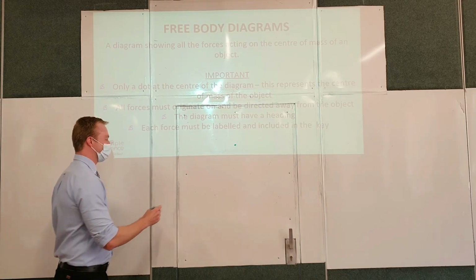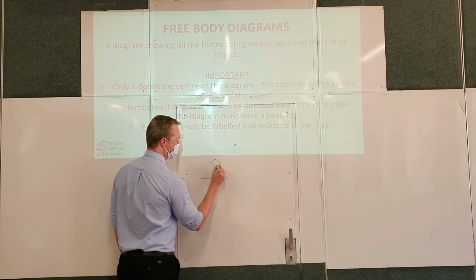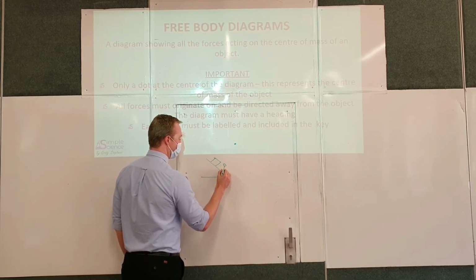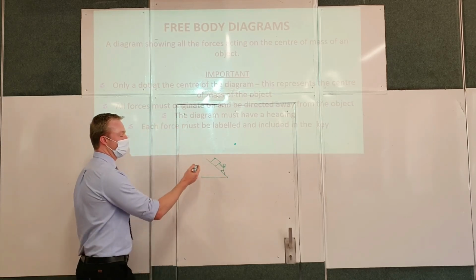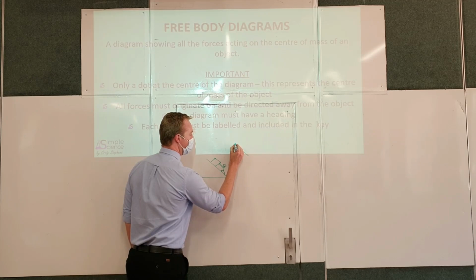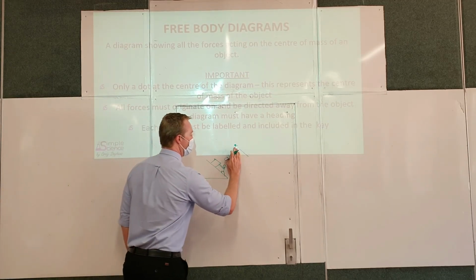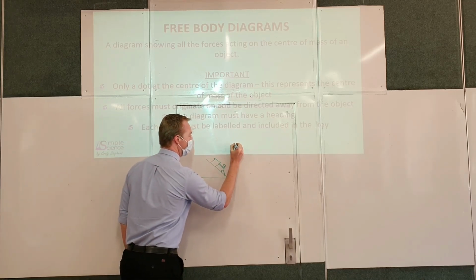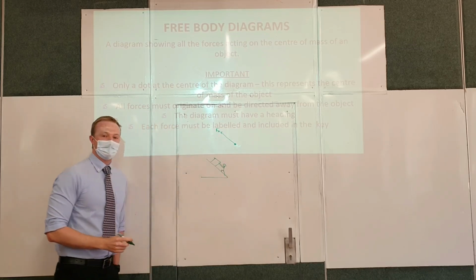So if we have an example of somebody pushing a box up a slope, then we can see that they are pushing the box and applying the force on the back of that box, which means that you would be tempted to draw your free body diagram with an arrow pointing onto that object, which would be wrong because all forces must originate on that object. So you would show that force as originating on the object and clearly label it as the applied force.